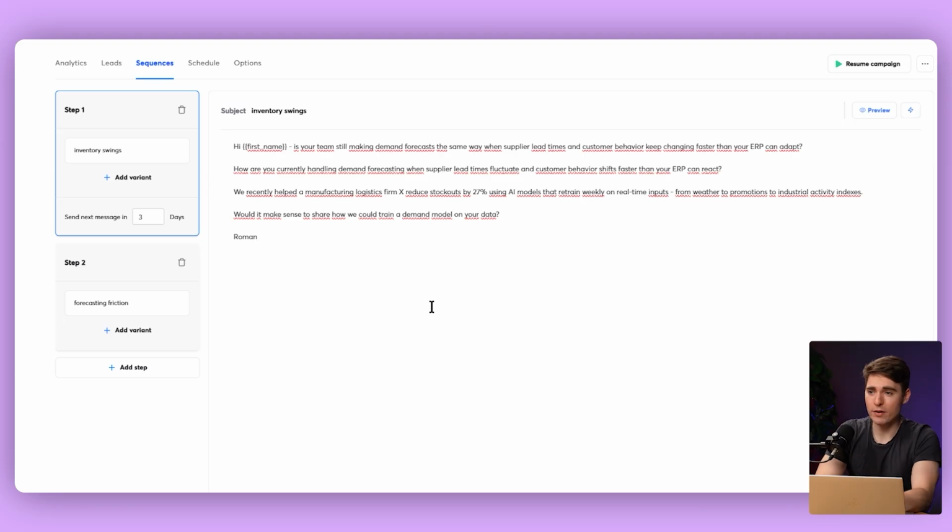This already looks way better, and another thing that we should add, but which you do not have to add, is something called spin tags. Spin tags is about using synonyms for certain words so that you do not send the same email over and over to different people. This will allow us to be not flagged as bulk spam by the algorithms of the email sending providers such as Google or Outlook.